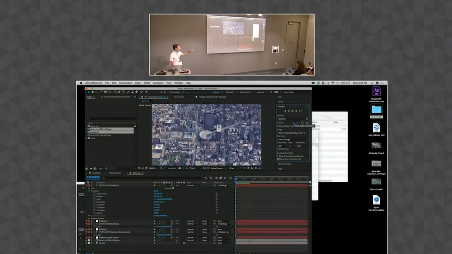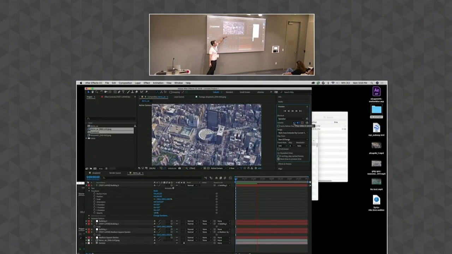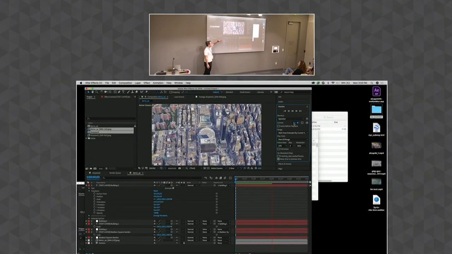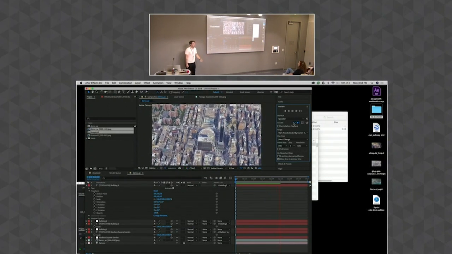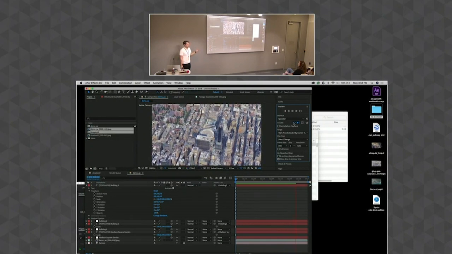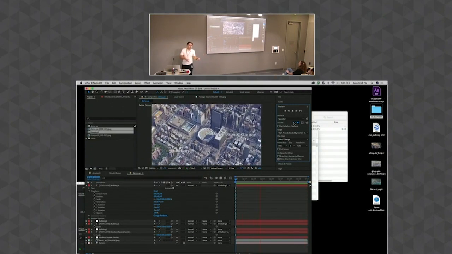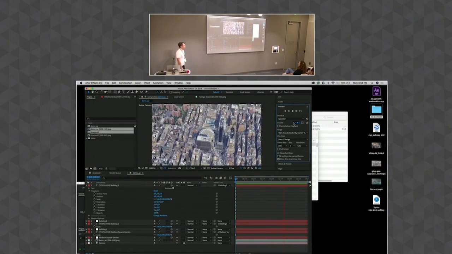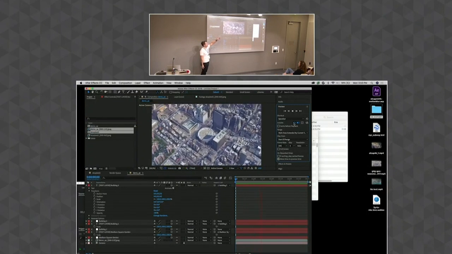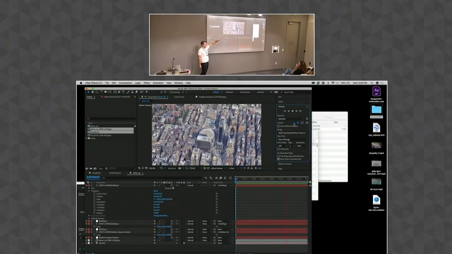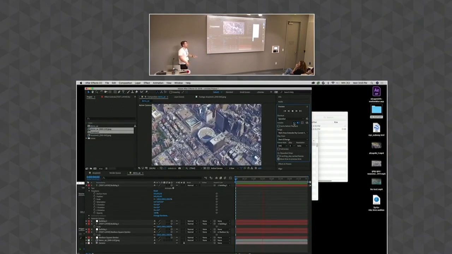So essentially the track points that I added in Studio will come up as text layers, null objects that I can essentially animate with. So for the folks familiar in the room with compositing, this is a really awesome feature because it saves you from having to manually track footage to make sure everything is in line and perspective. We essentially do that for you. So hypothetically, these are labels right now, but I could put an image in there, I can put smoke in there, I can put another building in there, and it would always be in the right perspective.